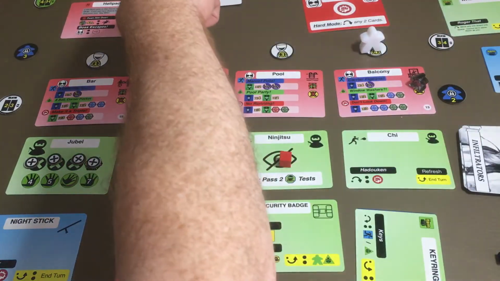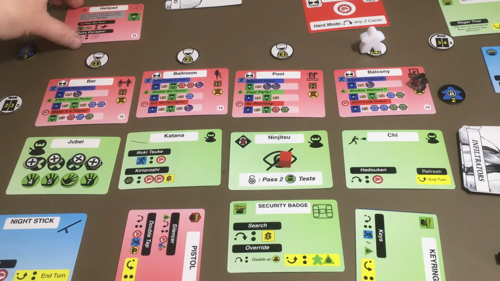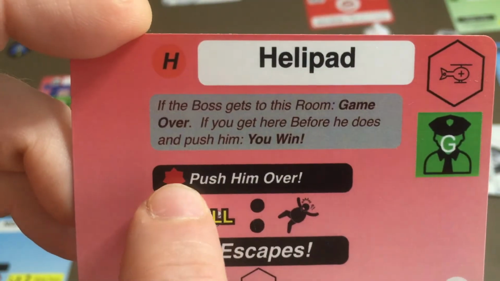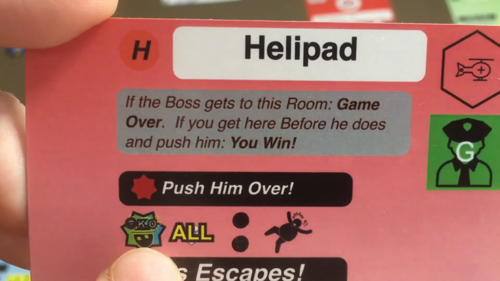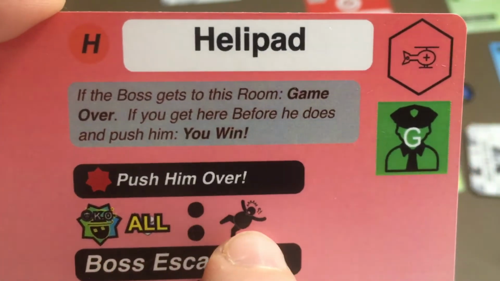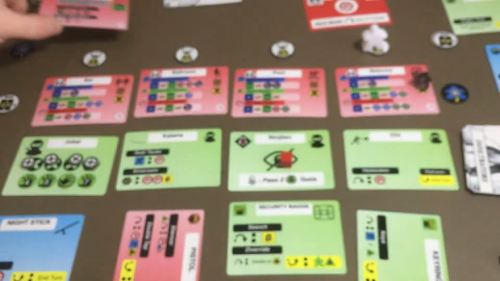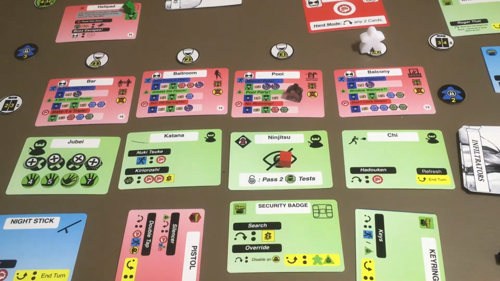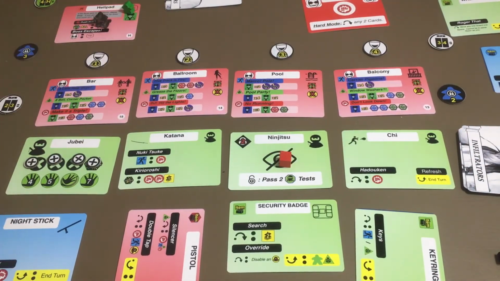If you get here first and defeat any guards that are on this card, which right now there's only 1, but there could be more by the end of the game, as you can see, you push him over, and that little symbol there means you can beat something by an objective as opposed to a cost. And so in this case it would be killing all guards here, and you defeat the boss, as you see. If he gets here first, he escapes, and it is game over. Hopefully we would fight. We're in pretty good shape here. Fight our way all the way through, get here, and win the game. So that's how you play Infiltrators.